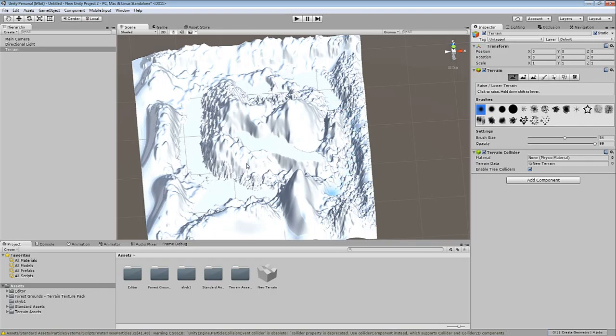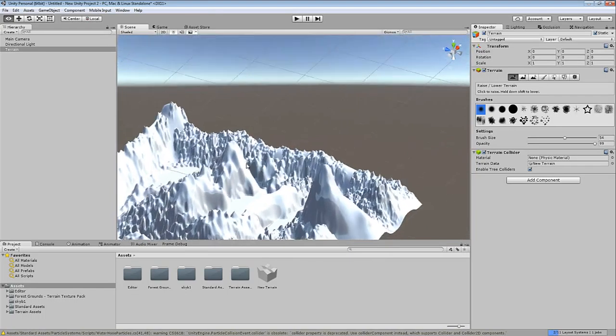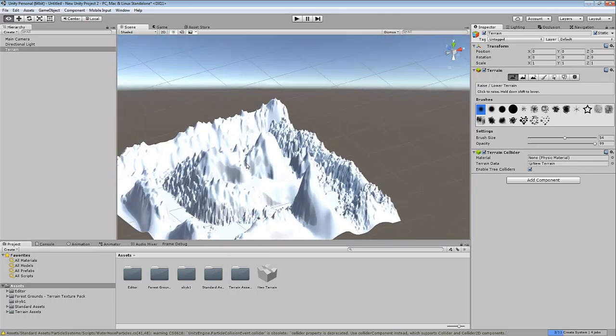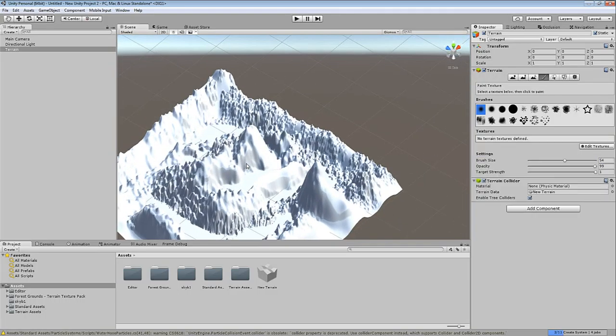Okay. So there is our terrain. Quick and nasty. So next what we need is some textures.